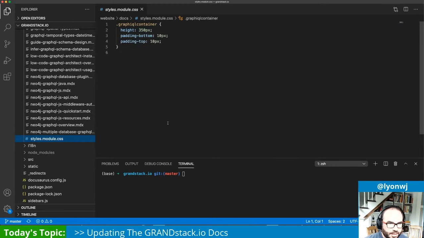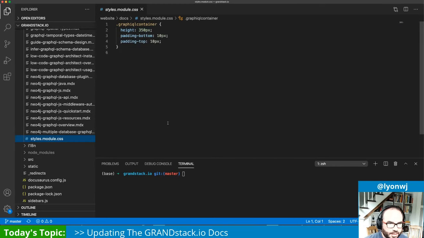Then inside that div is our graphical snippet component. And then for props, it just takes a query. And that is the query that is pre-populated when the page loads. Well, let's take a look at this graphical snippet component.